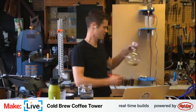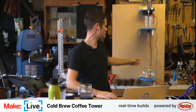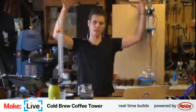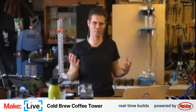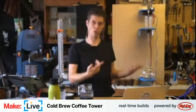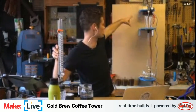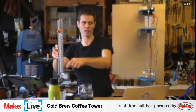Here's my carafe that I got for making it in. The setup that I did is so big I didn't want to end up sticking it on a table somewhere or building some kind of a tower for it because I figured it could fall over. And what counter do I have in my house where I could put it? So instead I made it as this little modular setup that can just be screwed into the wall with some anchor screws. The one piece that I didn't even have room here just because of the piece of MDF I was using, I didn't have room to insert this unnecessarily cool coil into it.